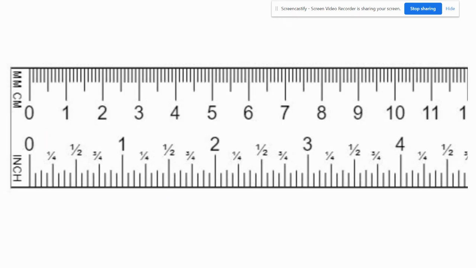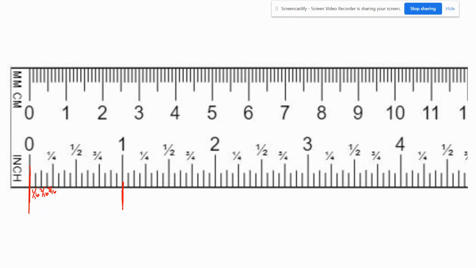Now, let's talk about how to use a ruler. Rulers have two measurements, inches and centimeters or millimeters. In inches, in between each number, so in between 0 and 1, if you count the spaces, there are 16 spaces. So the first space is 1 over 16. The second one is 2 over 16. The third one is 3 over 16. 4 over 16 can be reduced to 1/4. Technically, the second one, 2 over 16, I could have called 1/8.